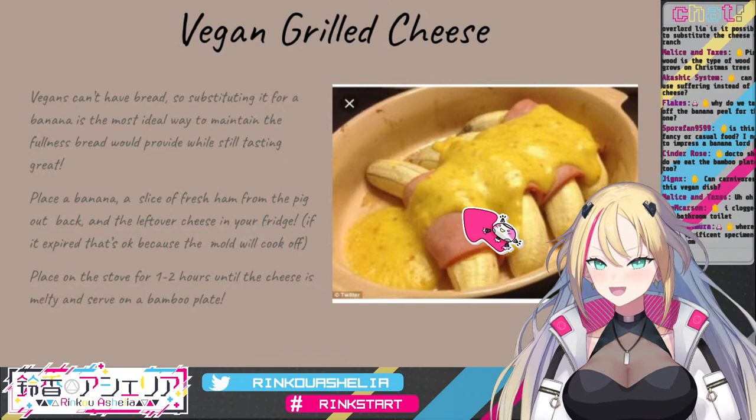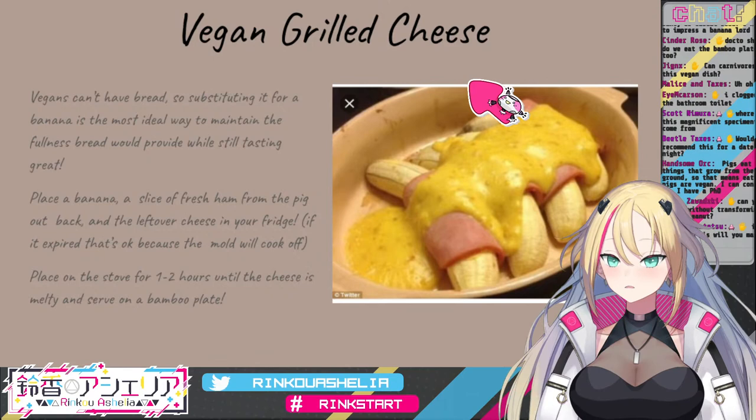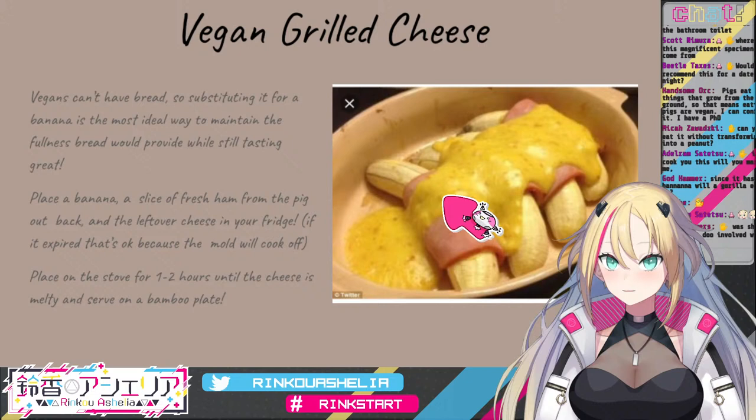Would you recommend this for a date night? Yeah, people absolutely love this. Especially humans from Burgerland. Humans all over the Earth love this, but Burgerland especially. If I cook this, will you marry me? No, I don't like cheese. Since it has bananas, will gorillas enjoy it? We will never know the answer to that question because the gorillas are not around to tell us.